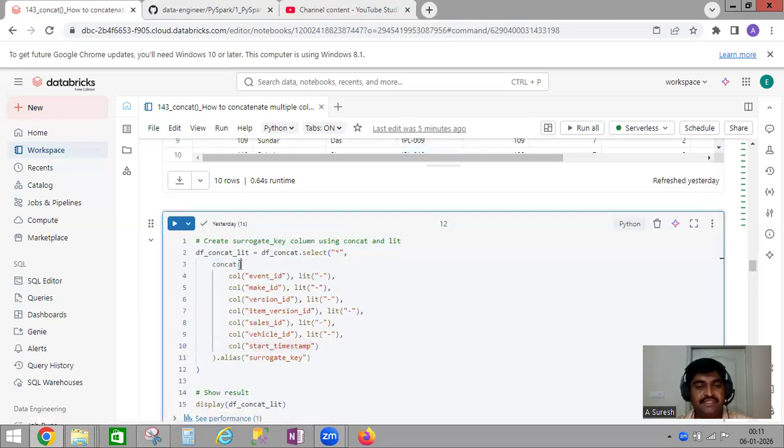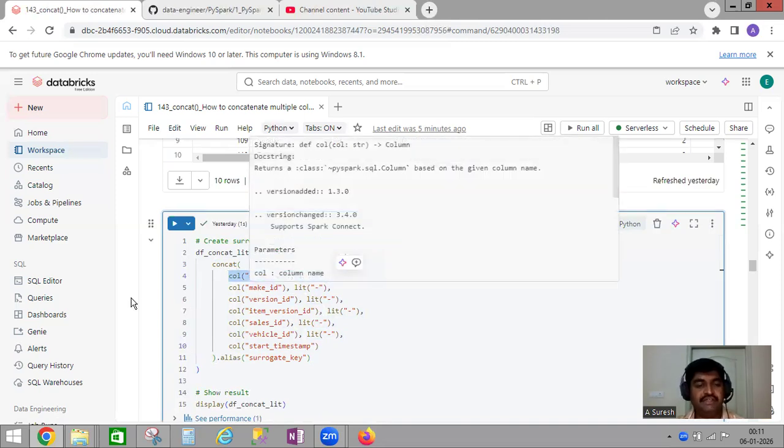So inside concat, this is my first column. And for this, I'm adding the lit function. In this lit function, I gave this space here, and this acts as a delimiter. If you see this piece of code, what it does is call event ID.